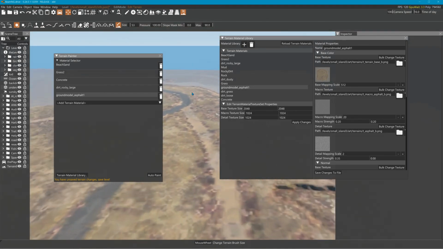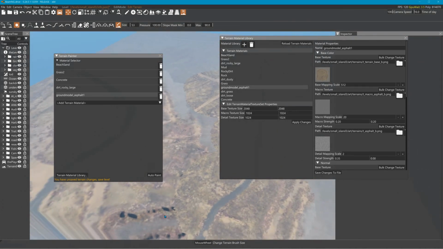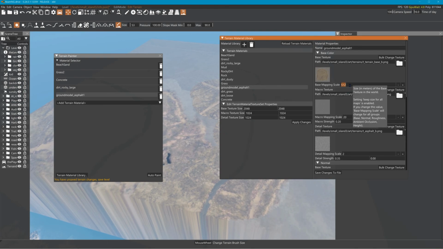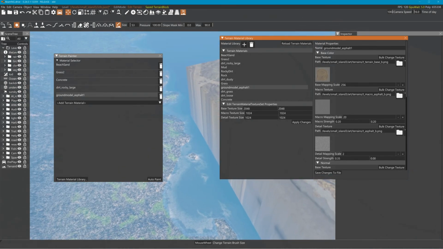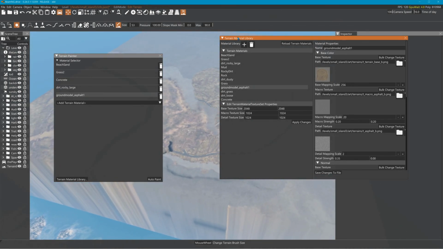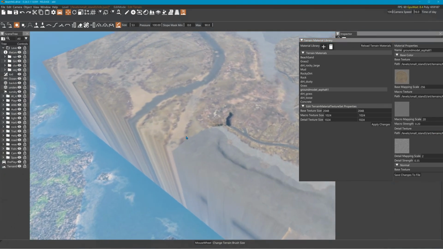Which, that's not the right size, or is it? Yeah, maybe this is the right size for this block. Can't tell, no. That is for that block. I think that's the size that's supposed to be for this terrain sized block.